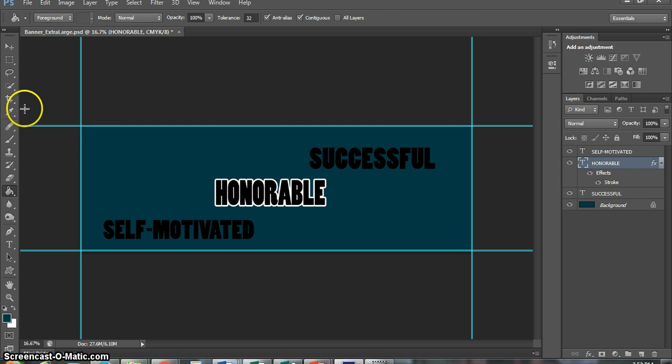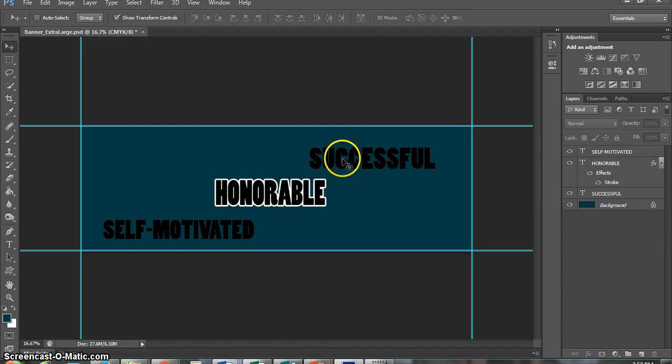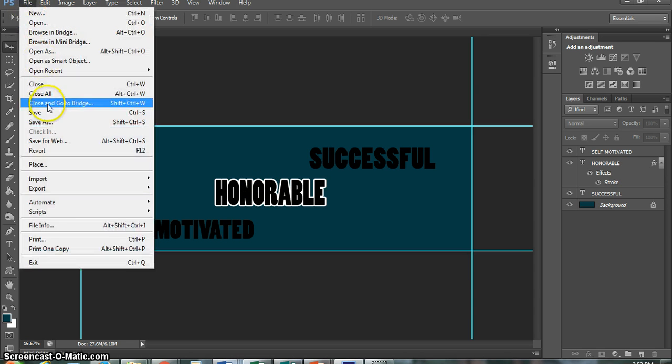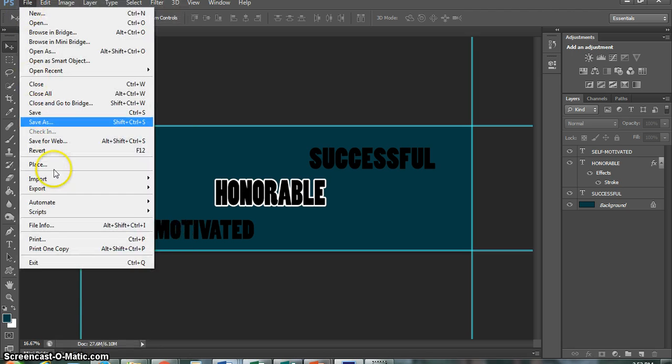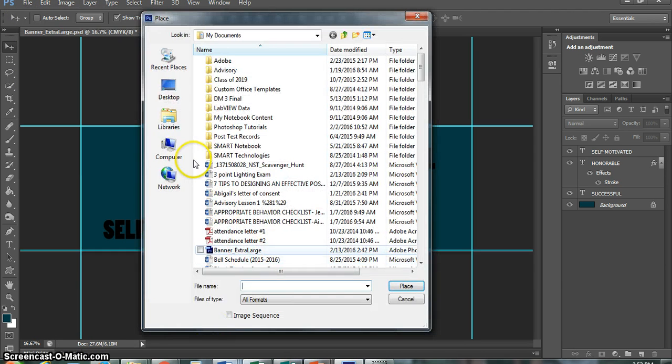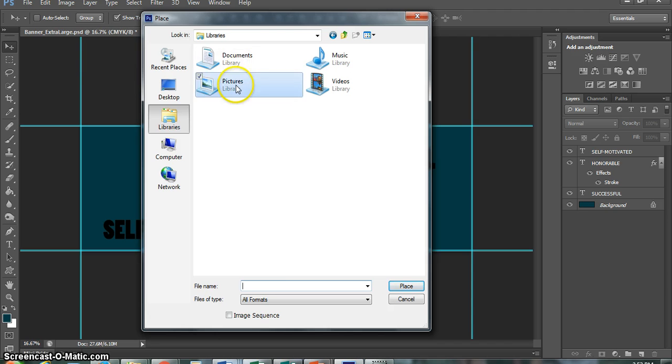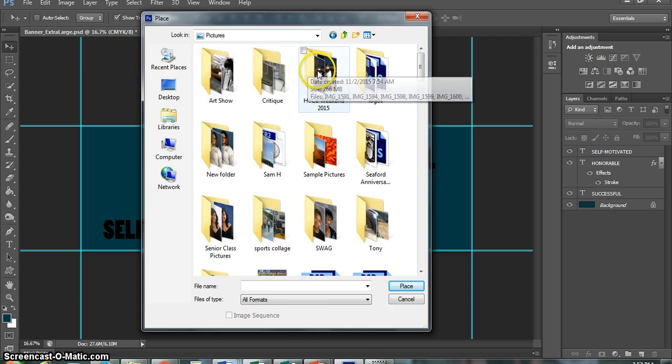You can also bring in graphics. If you want to bring in a picture for the background, you can do that. Or if you remember what we did before with the clipping mask, where we put pictures inside the text, you can do that as well. If you go to the YouTube channel, I go over how to do that. I'm just going to show you real quick, just so you know what I'm talking about. You can bring in a picture.